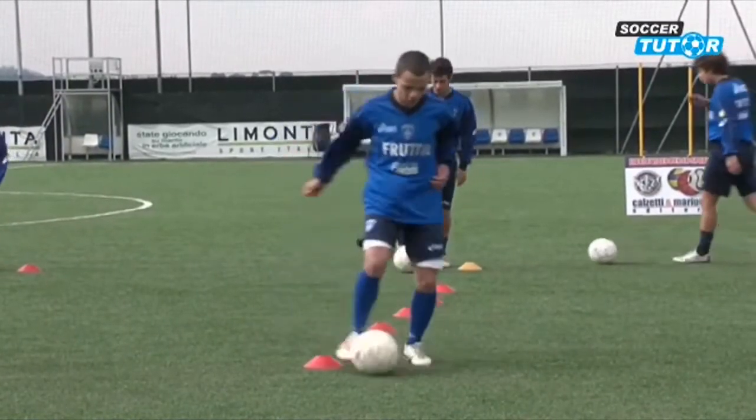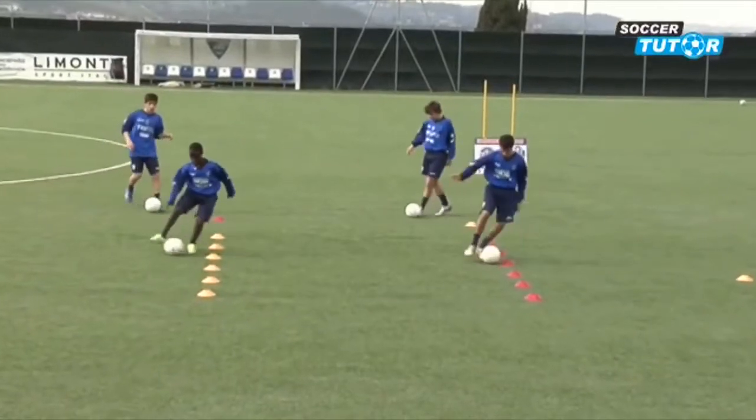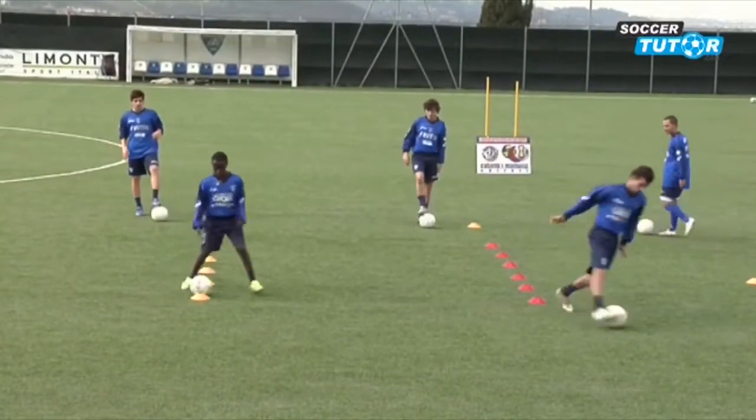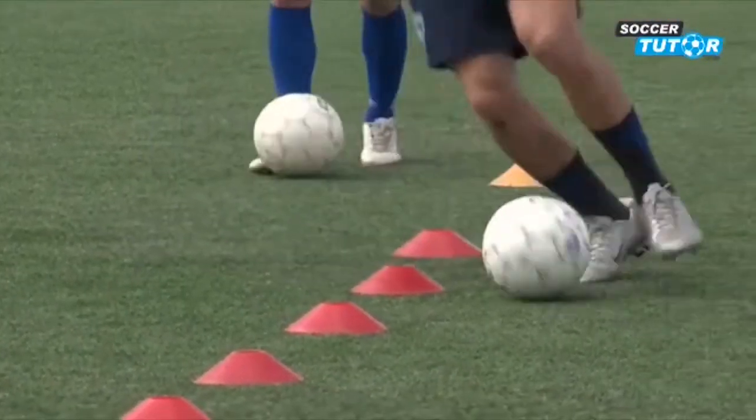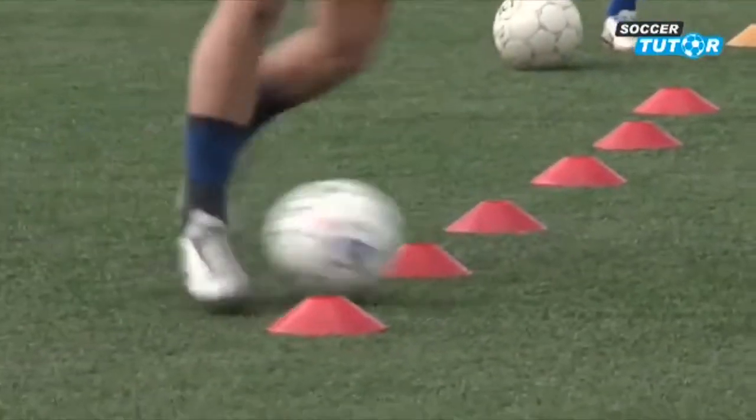To improve the fundamental of dribbling, it is important to organize the exercise with cones, requiring the player to move continuously with the ball by quickly touching the ball with different parts of the foot and with quick, frequent steps.